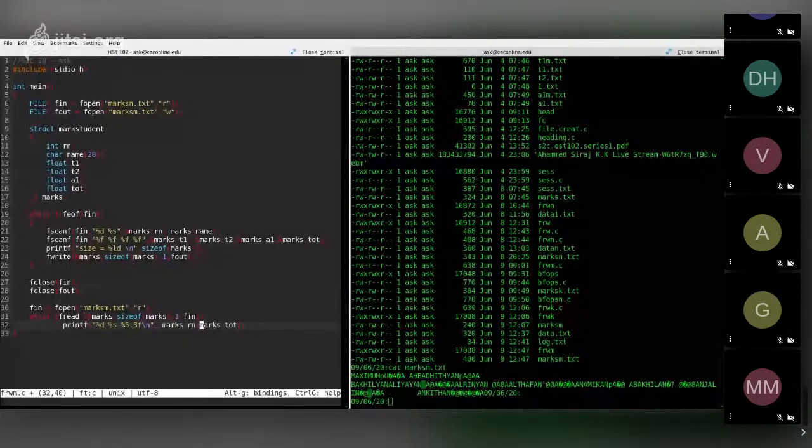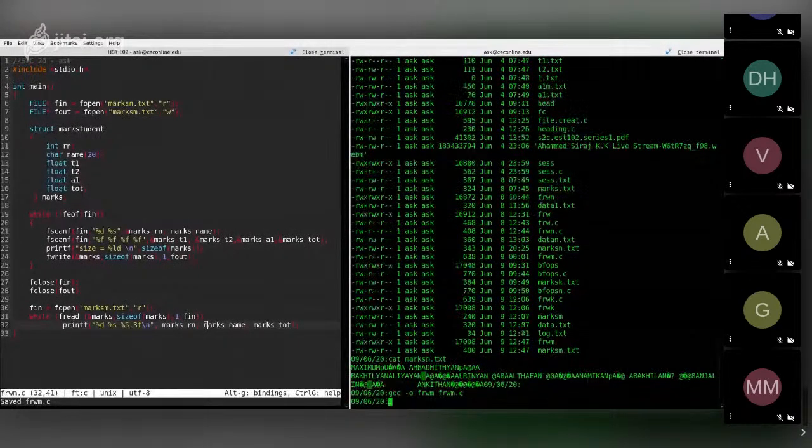Let's compile. Already compiled, no error. Fortunately, let us execute it.